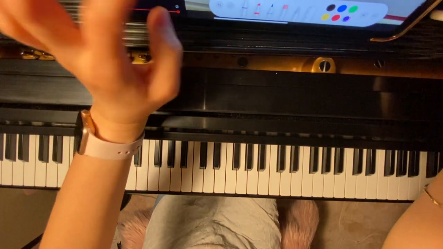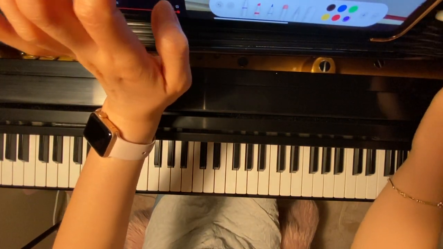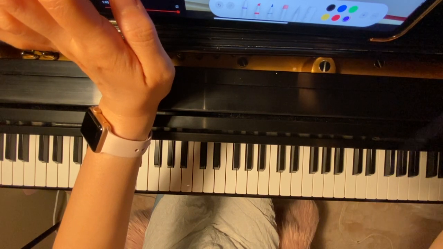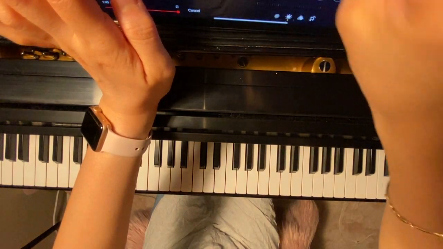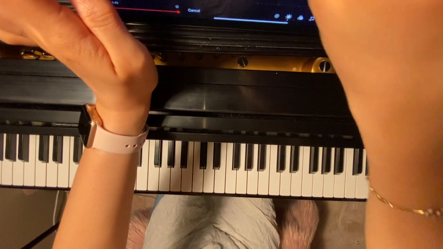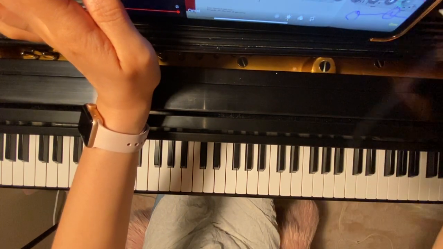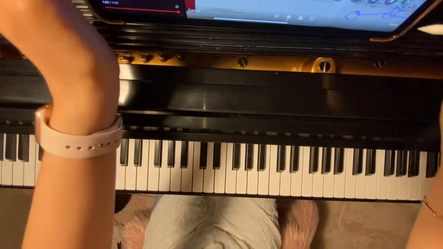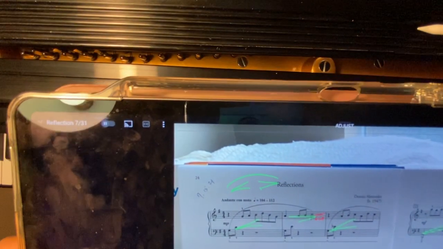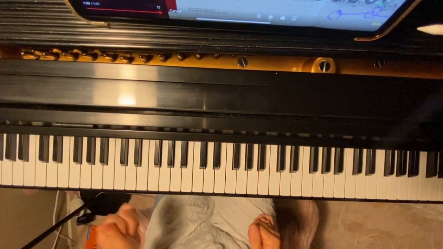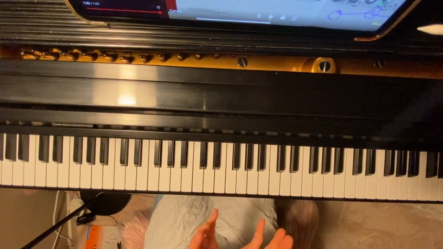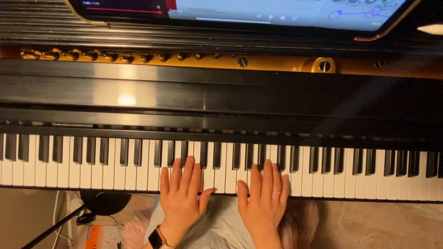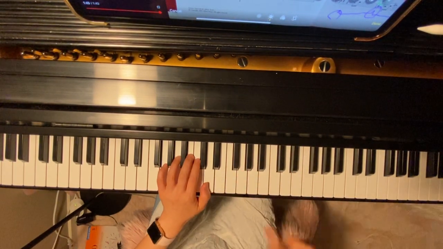Okay, and how can we make that sound even more beautiful? That is already beautiful. You can feel the motion as it says andante con moto in the beginning, right? Andante con moto. So we need to move ahead. Give a direction with those notes. So you need to move around.